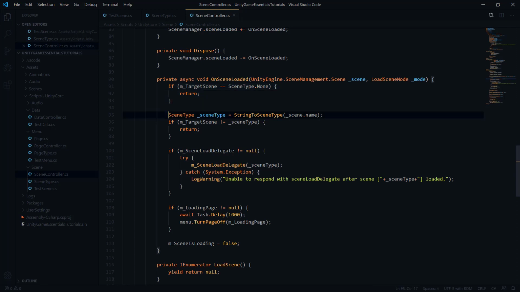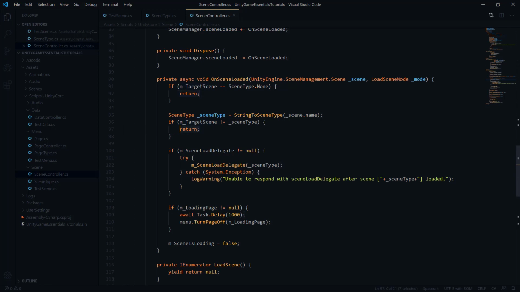The second thing we do is we get the scene type from the scene name, and that's why we have this string to scene type function. This is a function we're going to implement soon, but this is a private function to this script. And so what we do is we say if the incoming scene type is not equal to our target scene, then we also return.